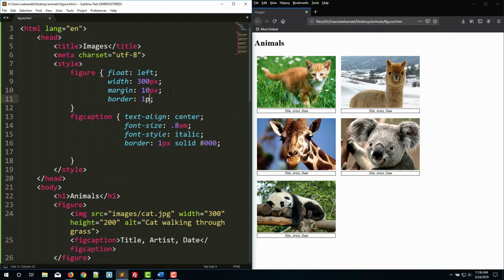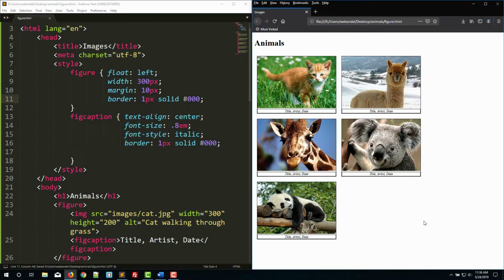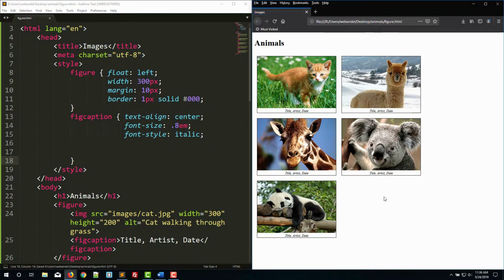Border 1 pixel solid. We could remove this one and see what it looks like to just have the one. This actually creates a nice look where we have the whole figure with the border around it and then just a nice clean edge.